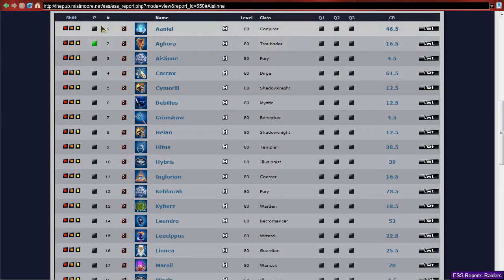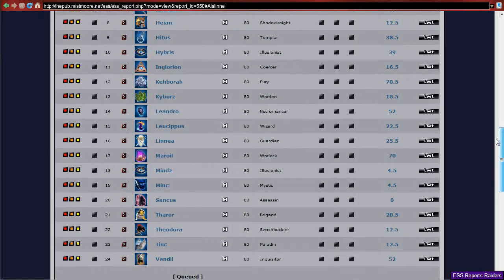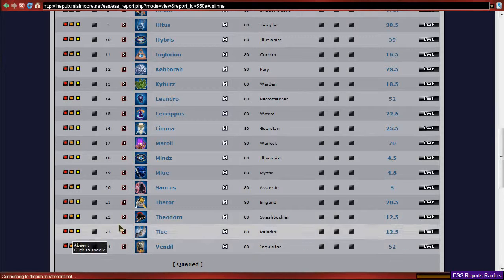This present column is very useful for distributing DKP, and it is important that you have it set accurately when you are giving out DKP points, team red points, what have you. So right now, if you look down, we have 24 people in our raid force. And so we've invited several people.